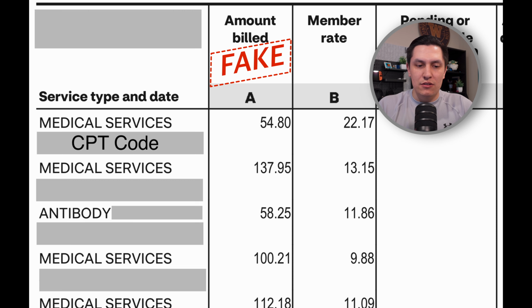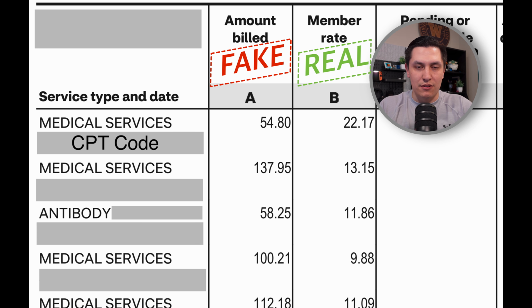They are only there to aid the contract. They literally mean nothing as it pertains to you as you're getting your care. The real number is the member rate. Sometimes you'll see that as the allowed cost or the allowed charge. That is the number that is contracted by your insurance company with the provider that you got services from. That is the actual number that gets paid at some point. So that's the number that gets divided up between the insurance company and you, the member.